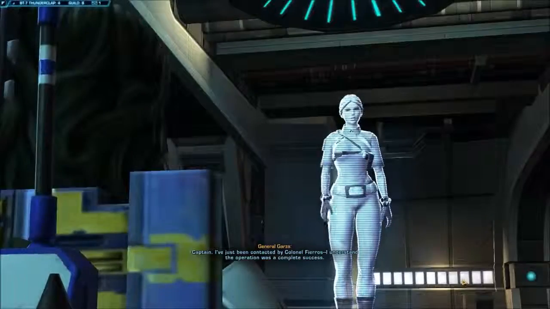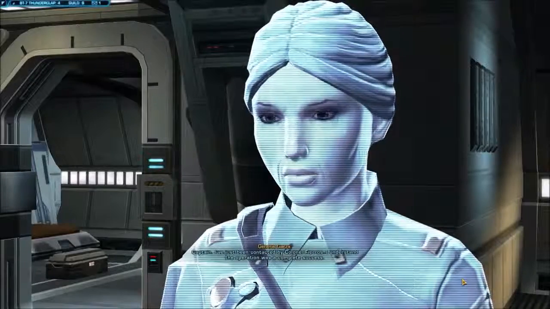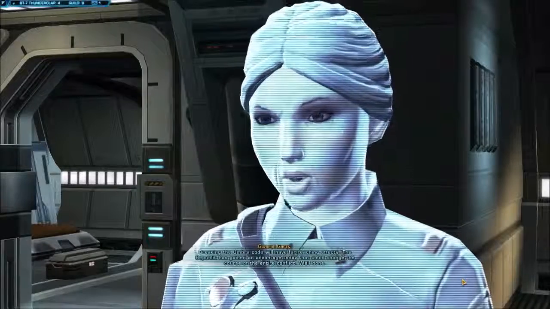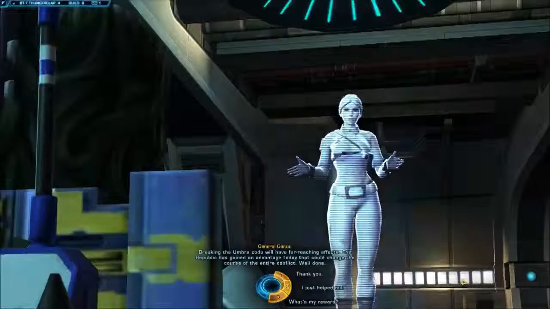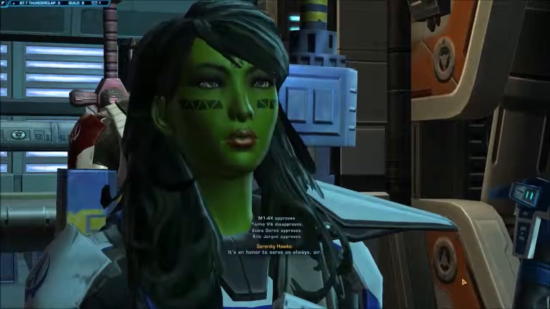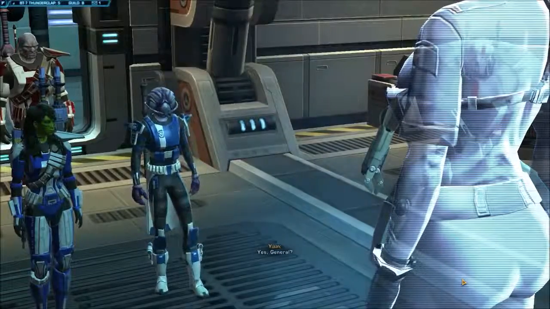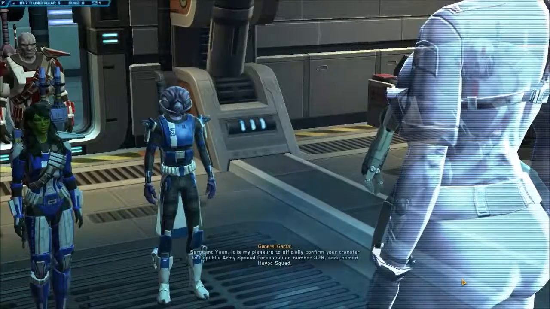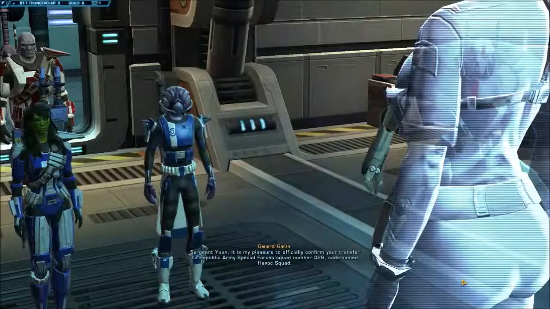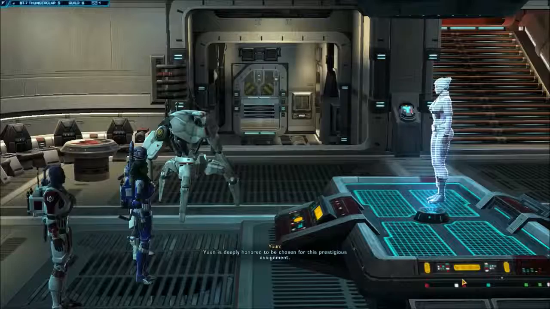Captain, I've just been contacted by Colonel Fierros. I understand the operation was a complete success. Breaking the Umbra Code will have far-reaching effects. The Republic has gained an advantage today that could change the course of the entire conflict. Well done. It's an honor to serve, as always, sir. Sergeant Yoon, please step forward. Sergeant Yoon, it is my pleasure to officially confirm your transfer to Republic Army Special Forces Squad number 326, codename Havoc Squad.